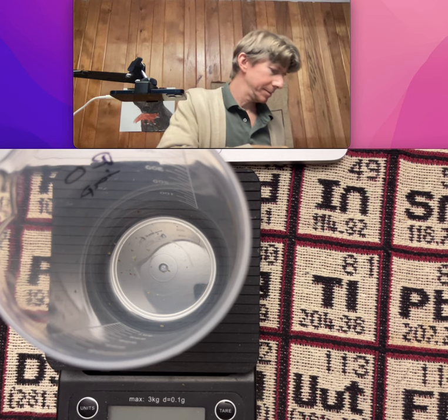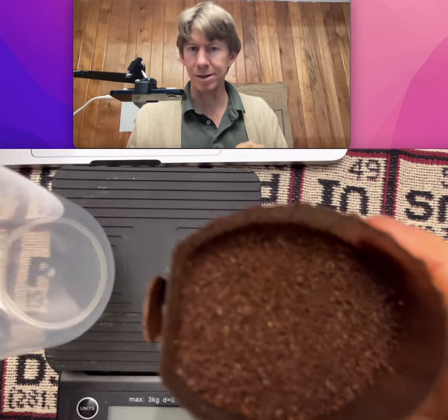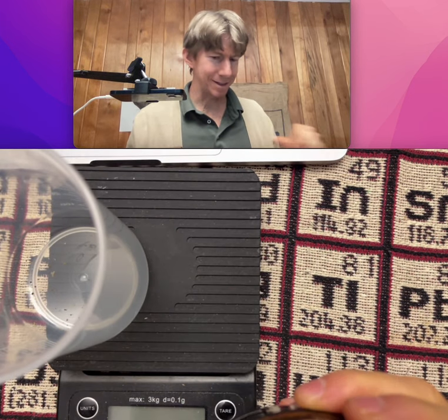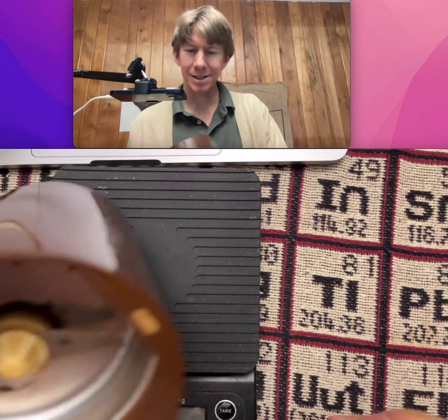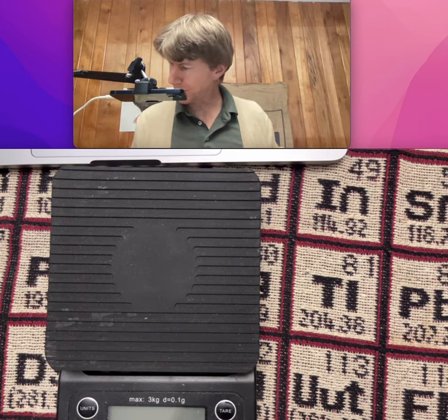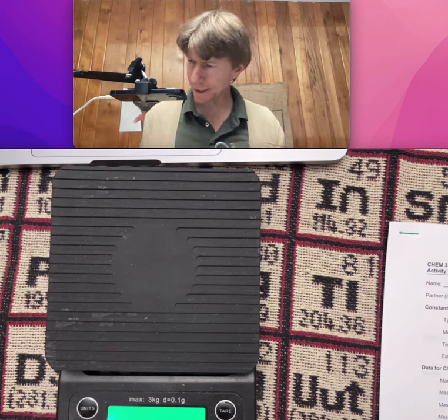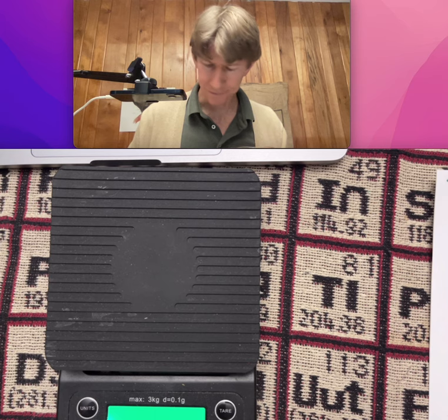Exactly. Knock all those grounds out, and you can see what my grind looks like. And I must have knocked it pretty nicely, because there's actually nothing left in the grinder itself. So that's good. I've got my coffee grounds. And now I'm going to weigh my clean, dry clever dripper with no base plate and start collecting my data, like I love to do.